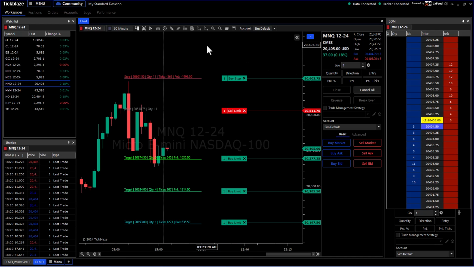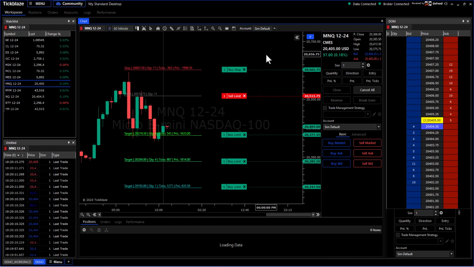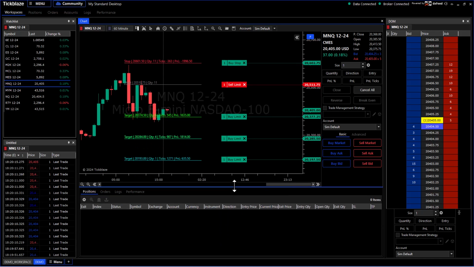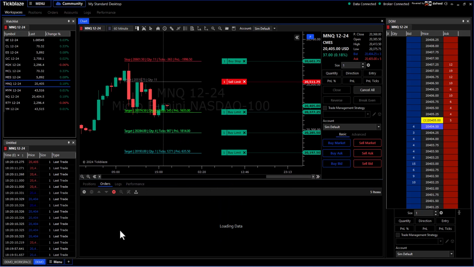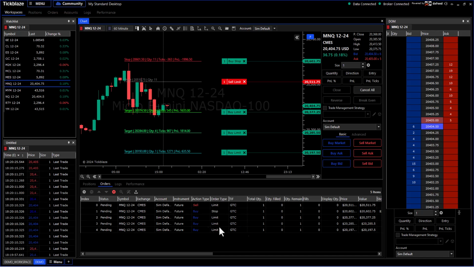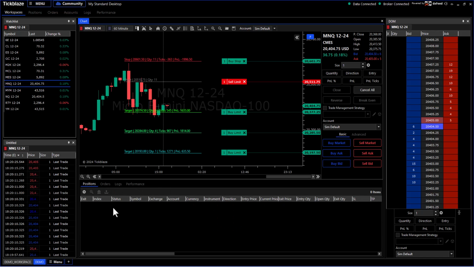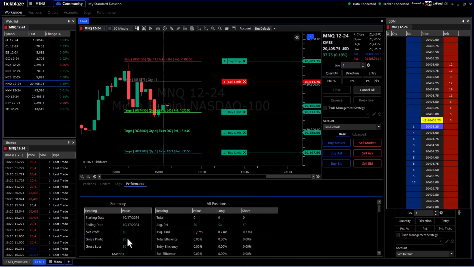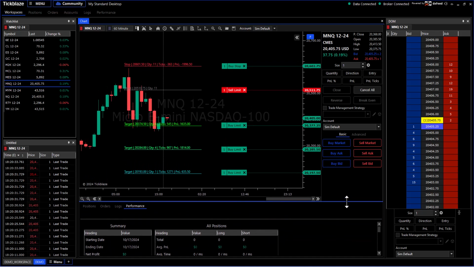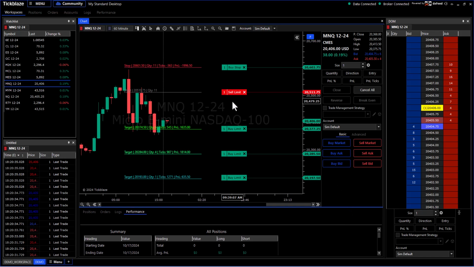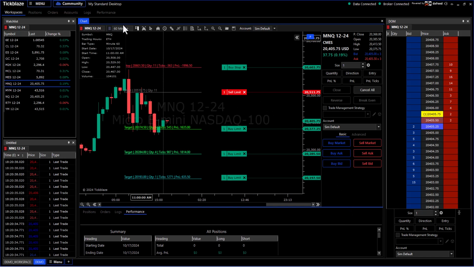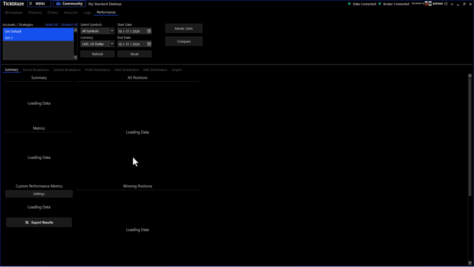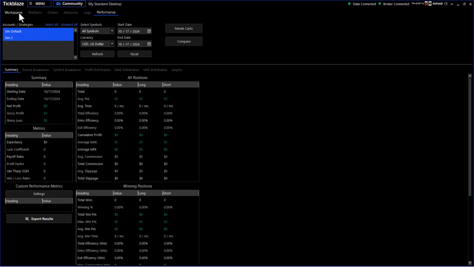Now, one thing you can also do is right click and just go down here, which opens up a very visual queue of all your orders. If you want to come in here and see all your orders, you can definitely see your orders, your positions if you took a position. You can also visually see your performance metrics once you start taking trades. What's nice is that Tickblaze allows for that flexibility because you can do that on the chart directly, or you can do that as a master control across all of your accounts, depending on how many assets you're trading with different strategies and different accounts.